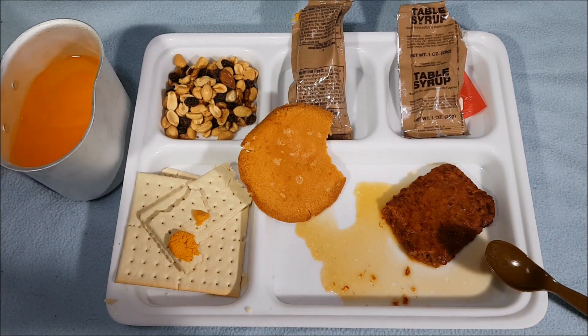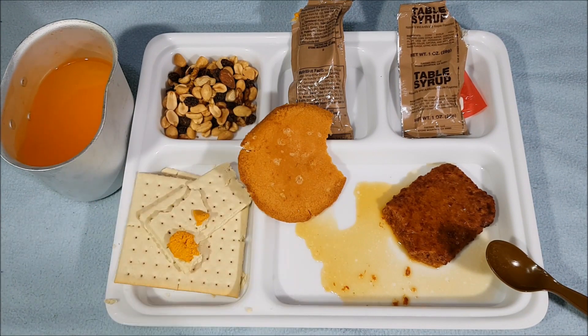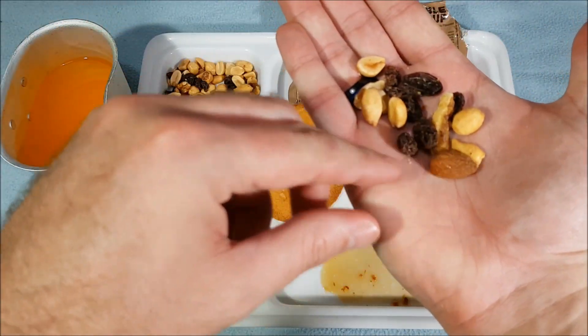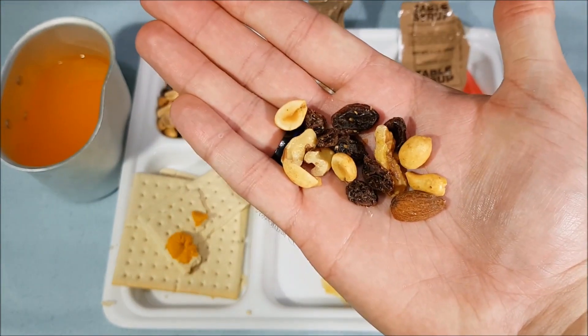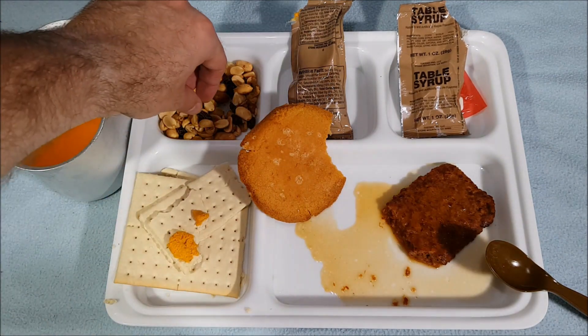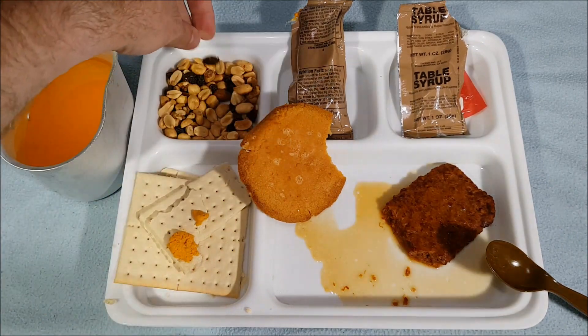While you're drinking it, it's really, really nice; however it does have a very off-putting artificial vitamin C taste to it with the orange — it's almost slightly sourish, not super sweet at all. And let's try these nuts and raisins — hopefully get a bit of everything: walnuts, almonds, peanuts, raisins. The age on the nuts and the raisins is really starting to show with the taste; however, texture-wise they're still fantastic, except maybe the raisins which are just a little bit dry. Other than that, still really good.